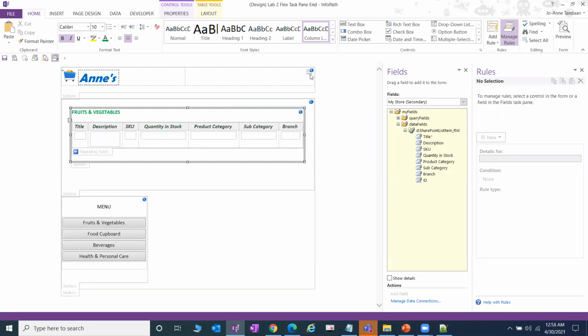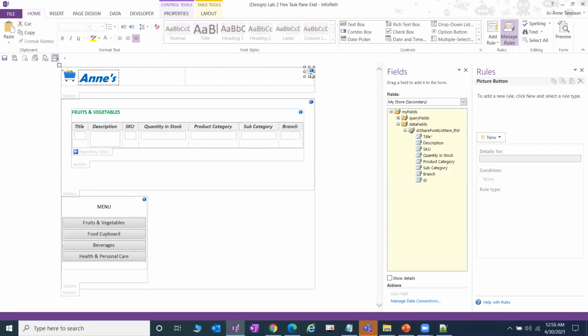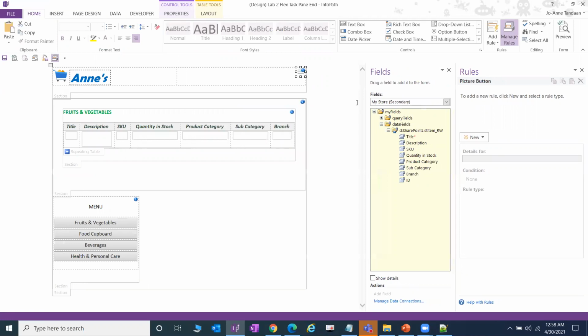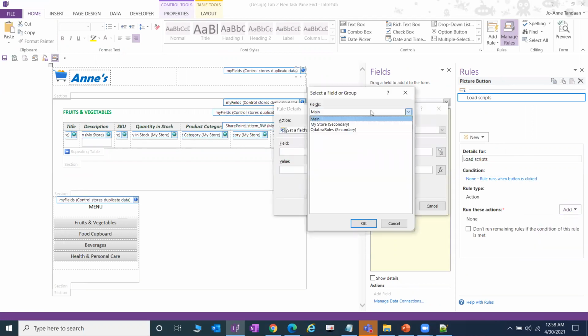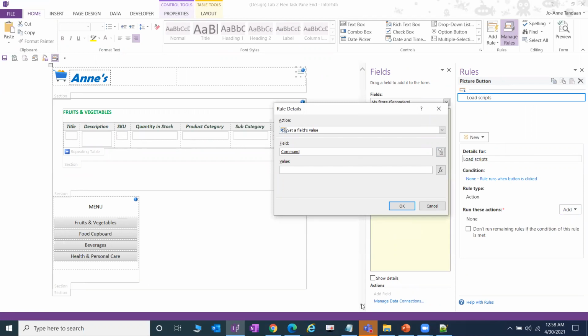All right, and before anything else, we need to add some rules here in the hamburger button. So let's load some scripts. Let's set the command field to use the custom toggle class. Okay.